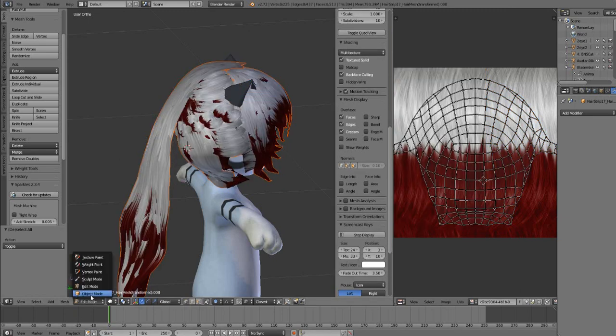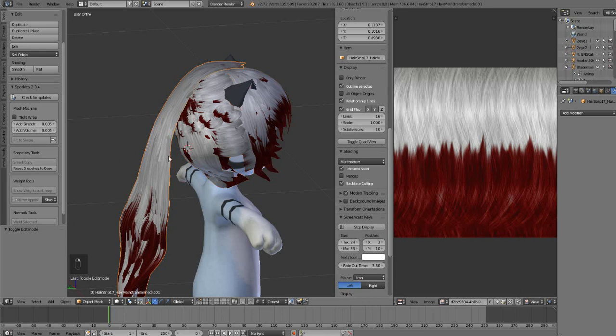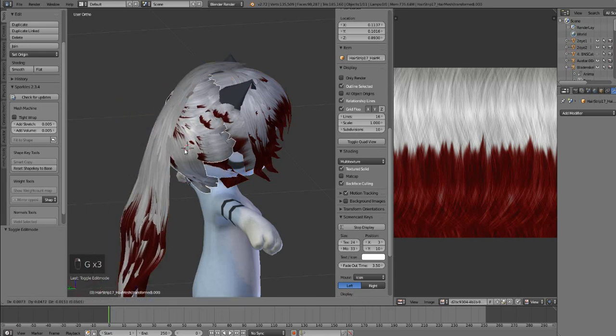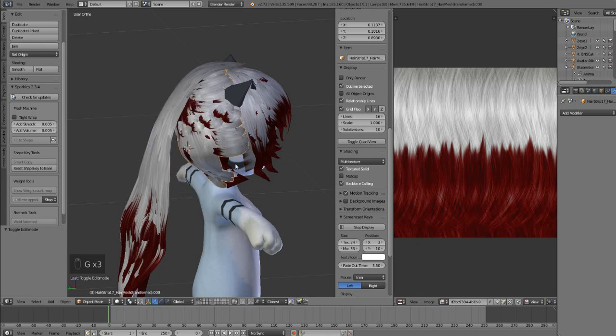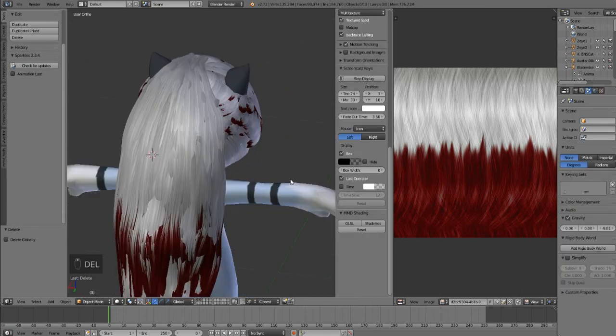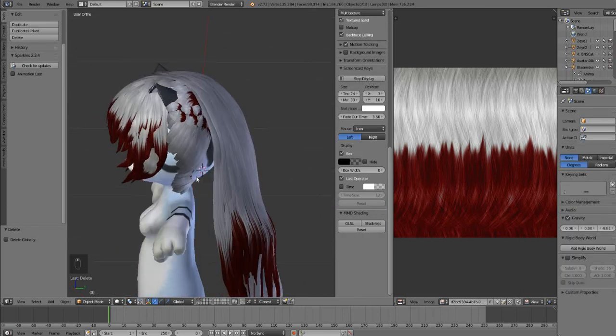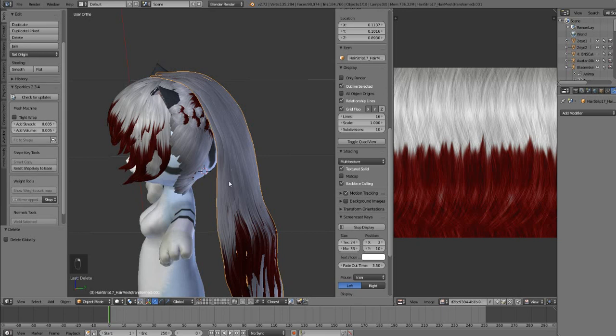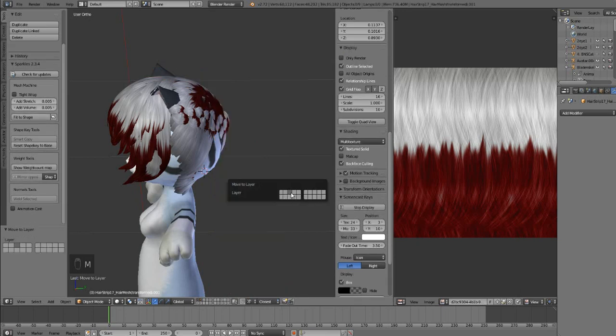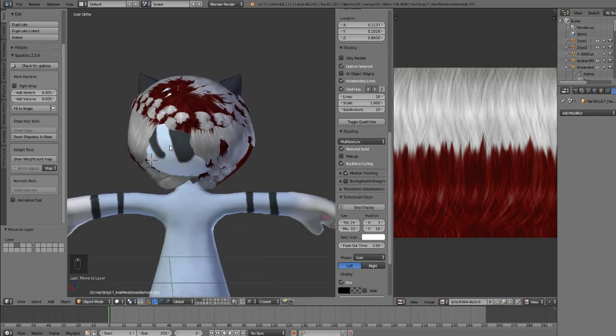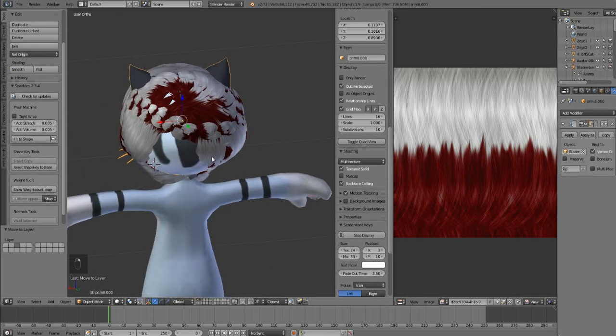So now when we go to object mode, you see we have our ponytail layer, our braids, and our base. And then this other base that's under here, let's just get out of here. Alright, so we're going to take our ponytail, and I'm just going to move it to another layer, get it out of here. And I'm going to start pulling the hair base out.